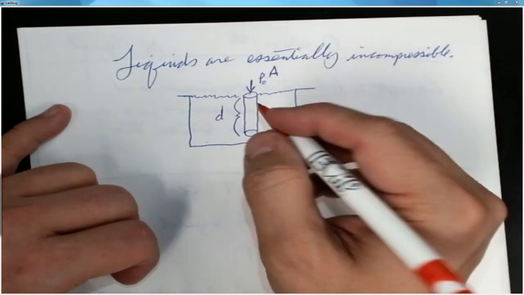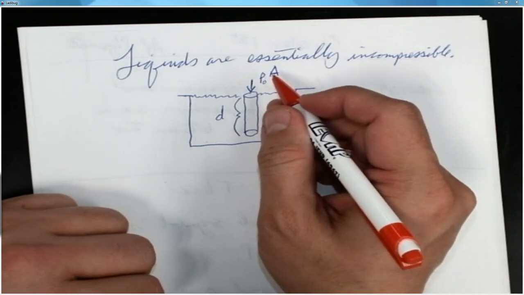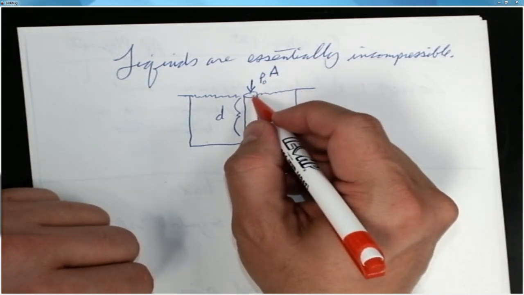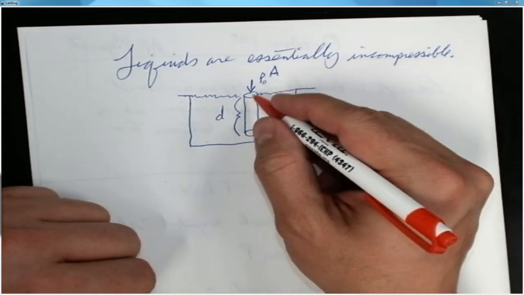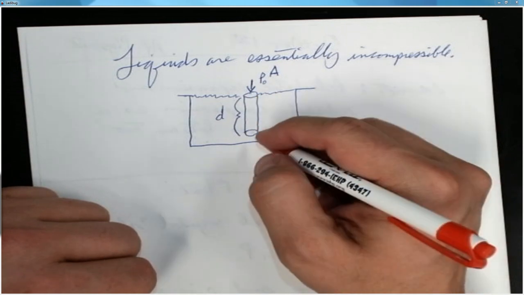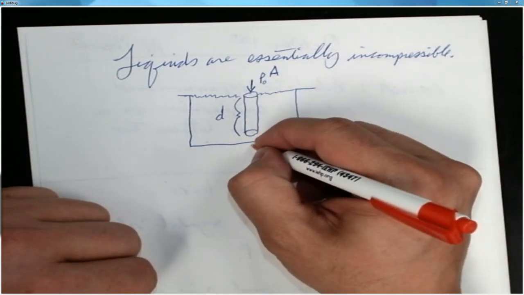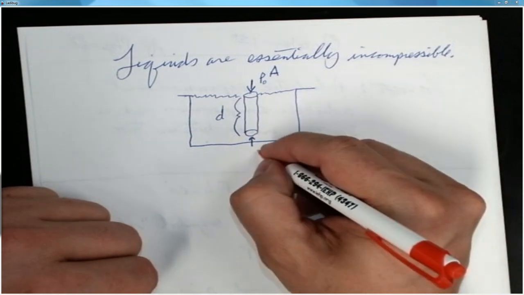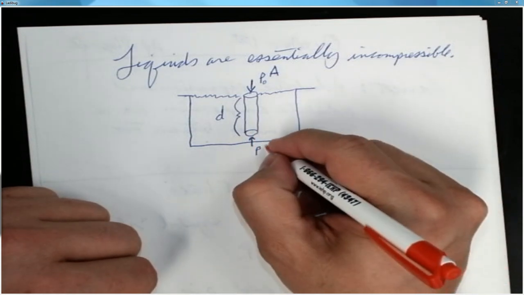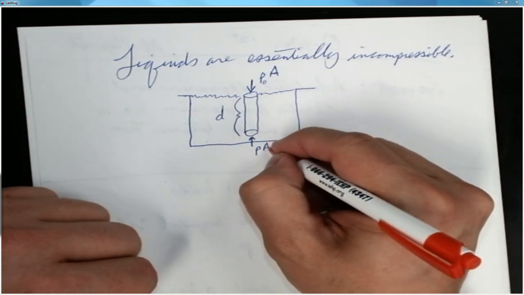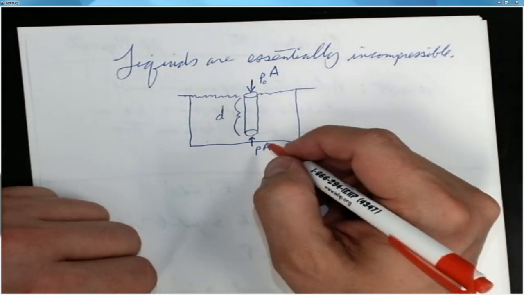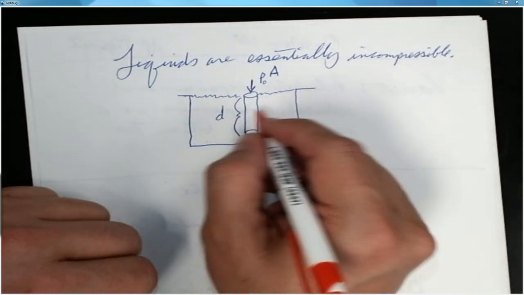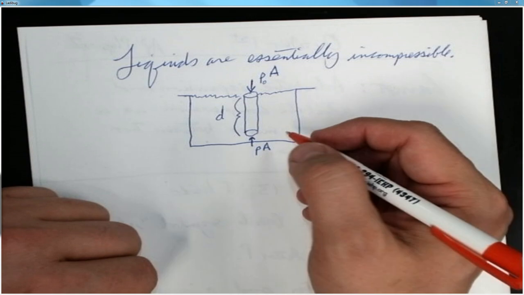because that's what I learned how to do when I was a young man. So P naught, the pressure from outside multiplied by the cross-sectional area of this column. That's how much force is getting exerted down. And then we have some force being exerted up, and that's the pressure of the liquid. So that's not P naught, that's just P. The pressure of the liquid exerted upwards. And then the sideways stuff cancels out, so I'm not even going to mess with it.